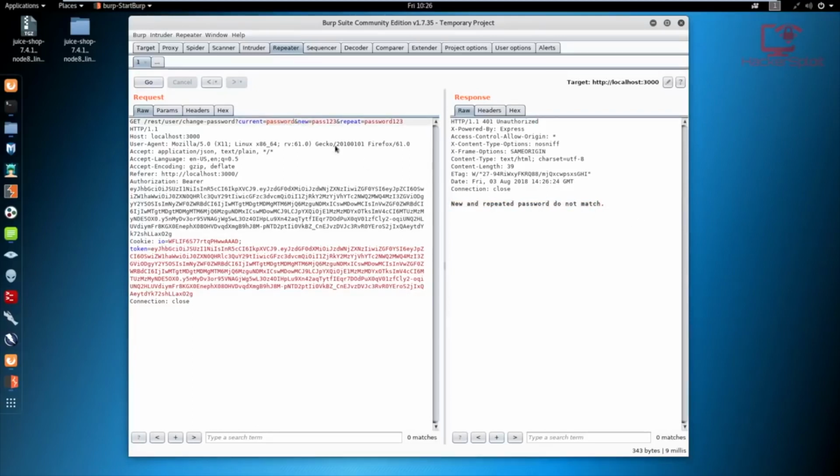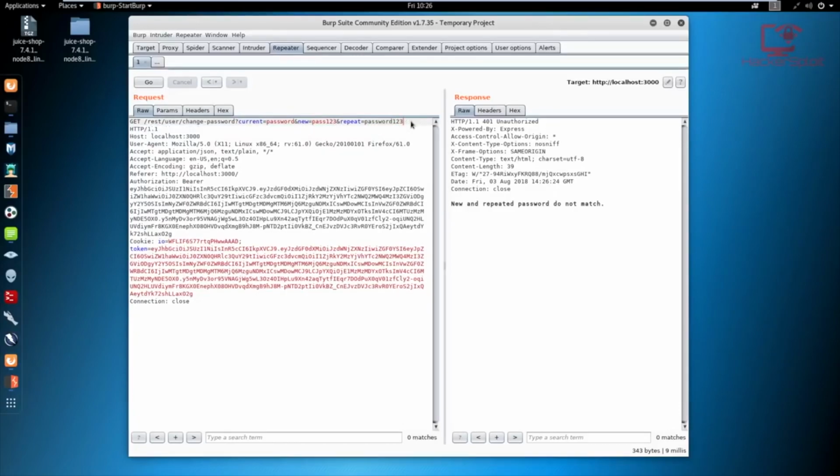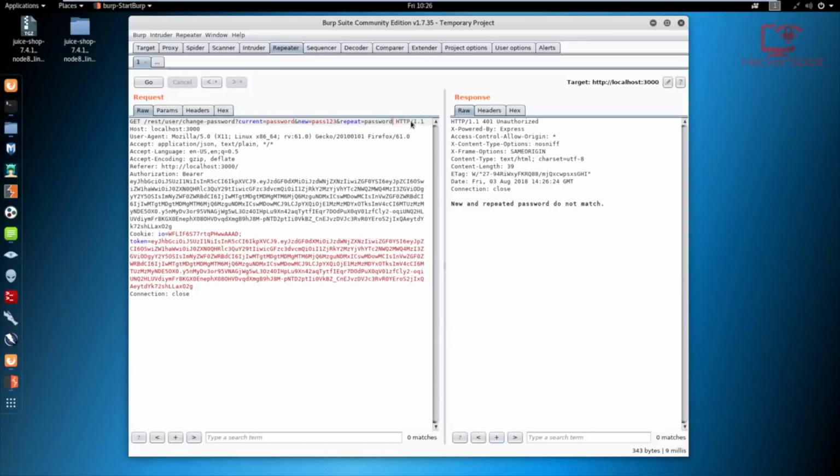So interesting. What if we want to change the password into password 123 and we can repeat that again? So we want to confirm this. So password 123. Actually, hold on. So I'm going to say password 123, and now let's see what this tells us. This should verify it, but let's see if this works. So you can see, yes, that does work, and we know that this works because that's what we did. That was the original request.